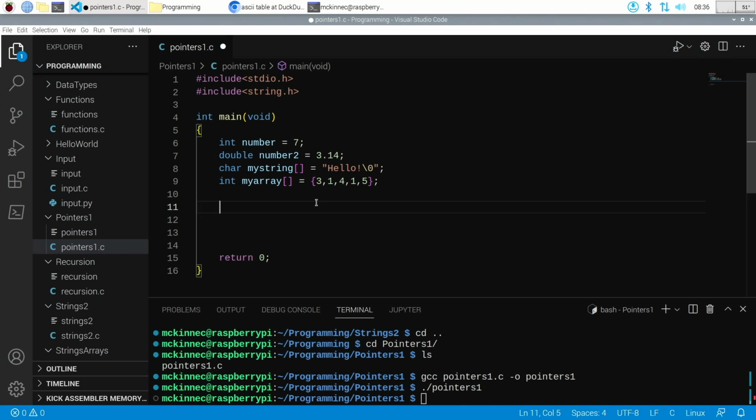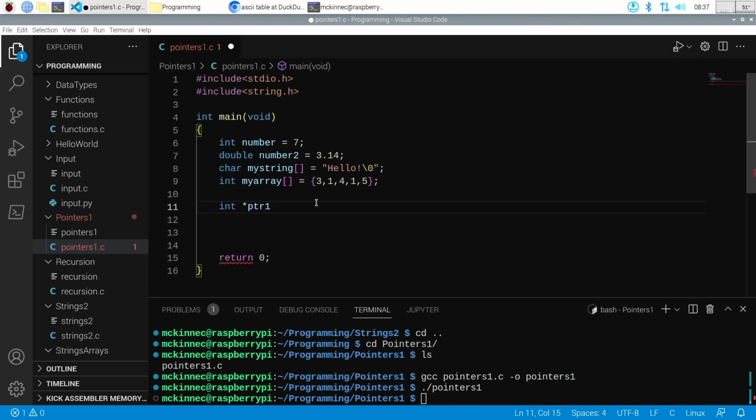Now what I want to do is define 4 pointers. What is number? It has value 7, but it's an integer. So what am I pointing to? Pointer 1, I want to point to an integer.